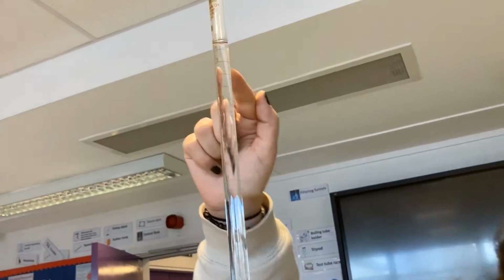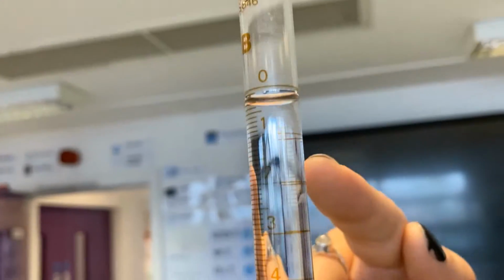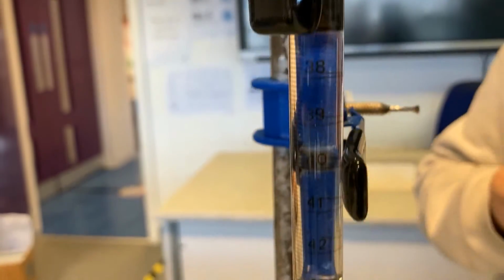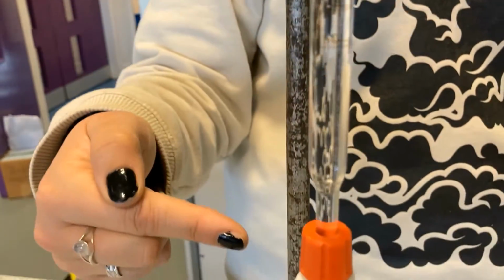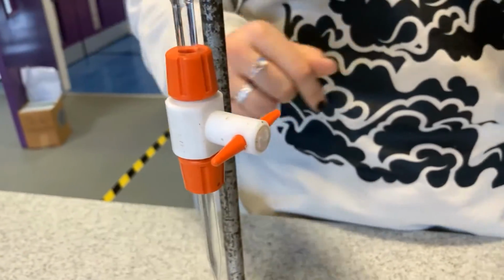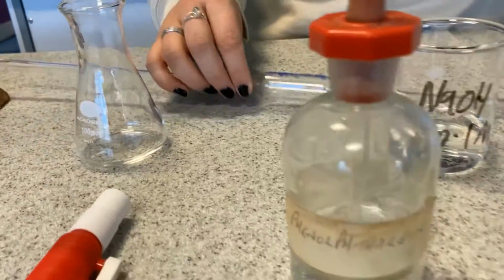If you zoom in really close though, you can see there are graduations along the burette. If you zoom down, you can see we start at 0, and then as we go down, more and more and more, kind of like a measuring cylinder, but it's got a tap at the bottom, okay, which is really useful and super important.